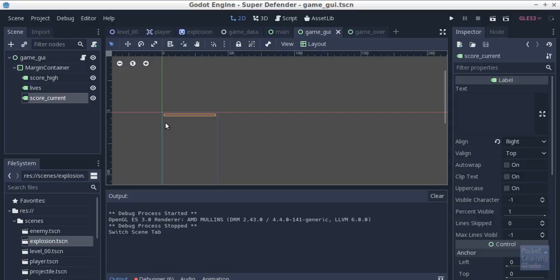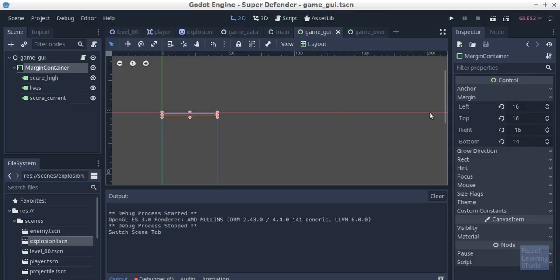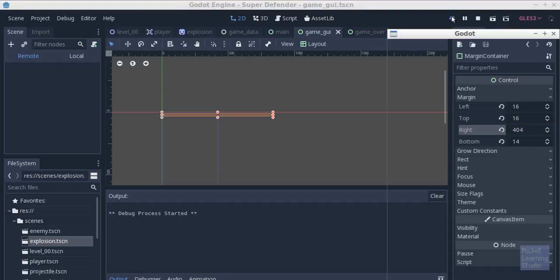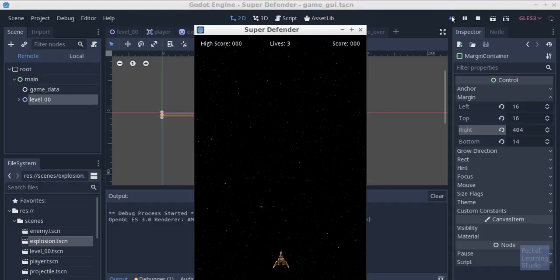Probably the easiest way to fix this is to go right 420. Let's just see if this fixes it. Yep, so that fixes it. So bang, bang, bang, and one lucky last time, bang.